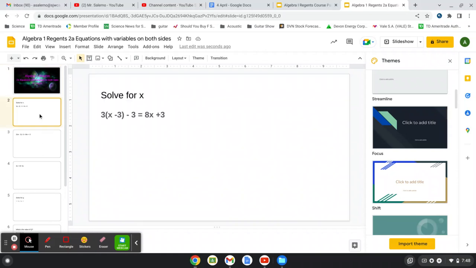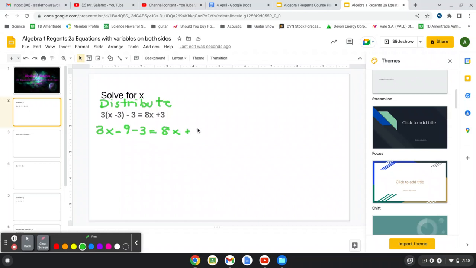Here's the first question. So see if you can answer it first if you want to pause the tape. If not, let's go right away. Let's use green. Why not? So right here, you see we have to distribute right away. This will be 3x. Remember, we're distributing the 3 in the parentheses. 3 times x is 3x, and 3 times negative 3 is negative 9. And we'll bring that minus 3 over.